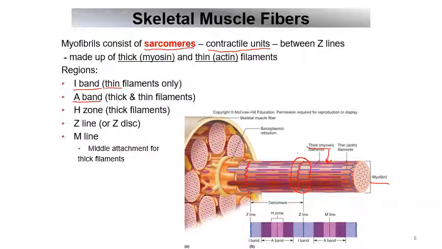So we can find these regions here on the picture. You can see here both the thick and the thin. So this region would be called the A band, the A region. I remember this by thinking thick and thin filaments, so an A, if that helps. The H zone or the H band, H region, this region only has the thick filaments. And so if you look here, this part is the middle region in the sarcomere. Okay, the Z lines we already went over, and the M line is what I labeled on the previous picture. M line is the middle attachment for the thick filaments.